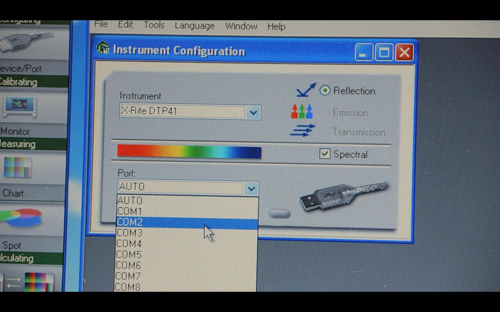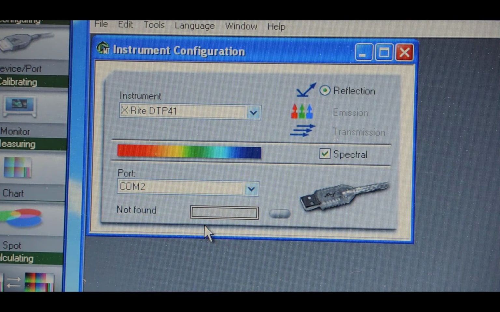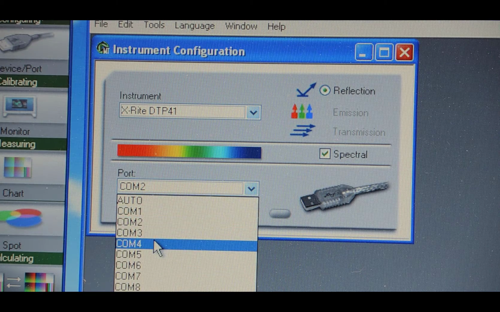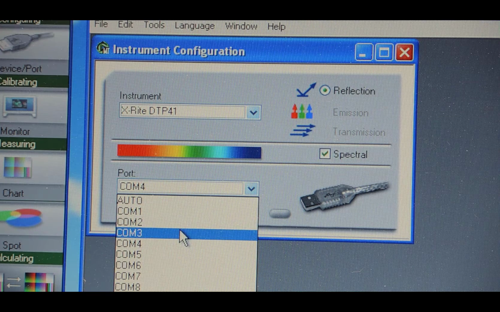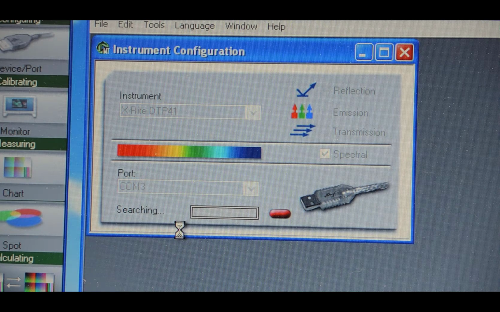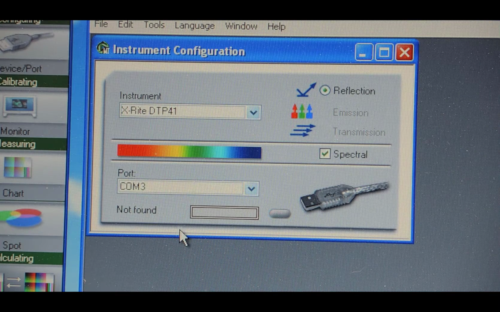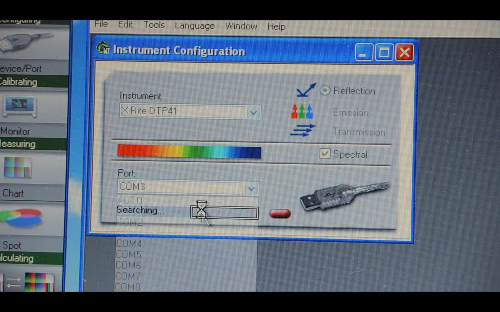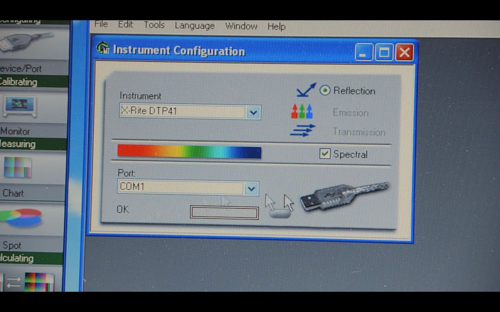I'm going to use COM2, not found. How about COM4? Not found. COM3. Ah, we may have an answer on COM3. Wow. Okay, not found on COM3. How about COM1? COM1 is okay, you see that?